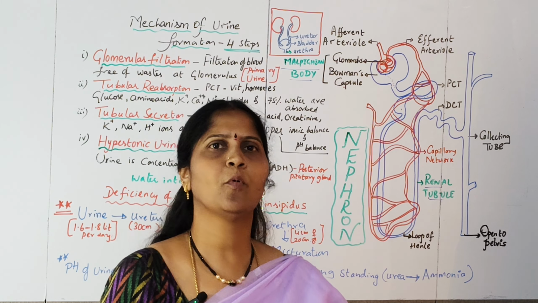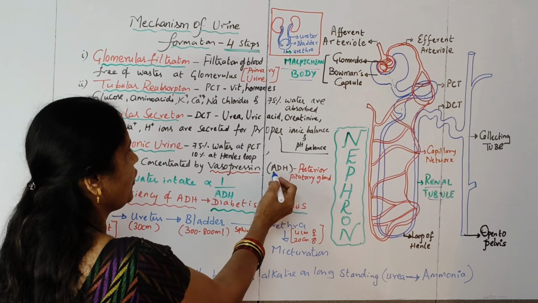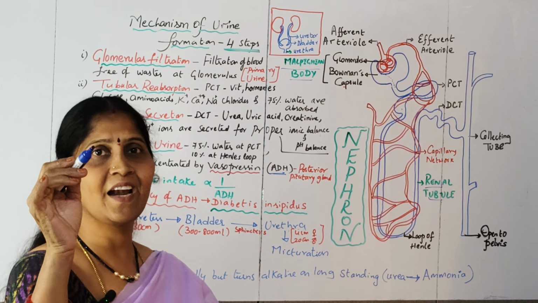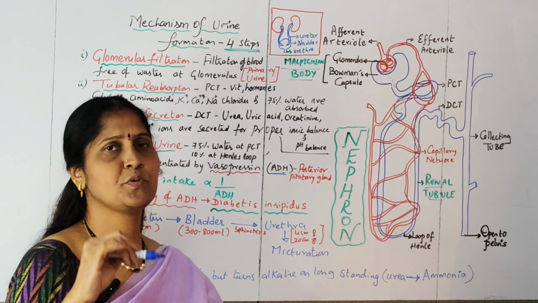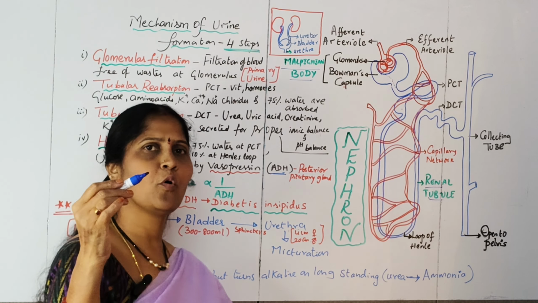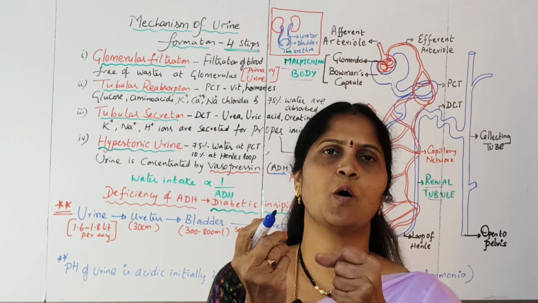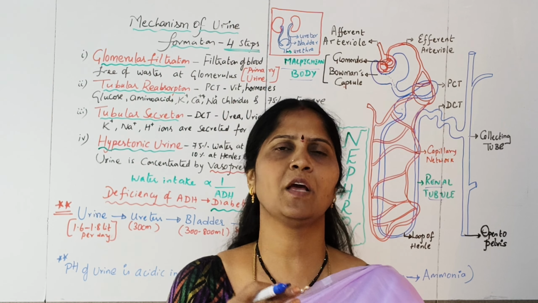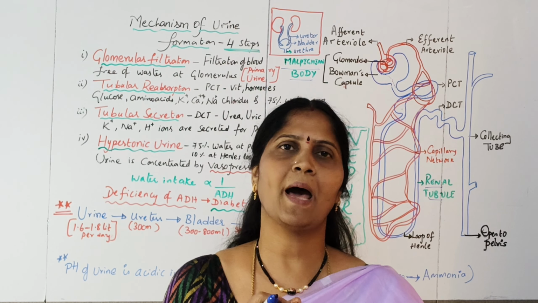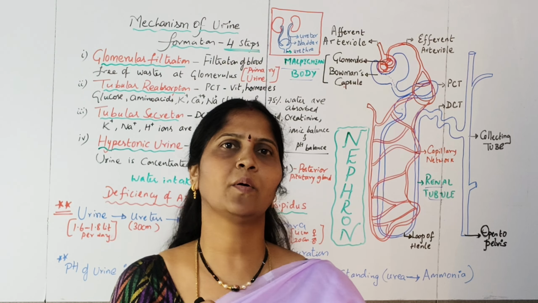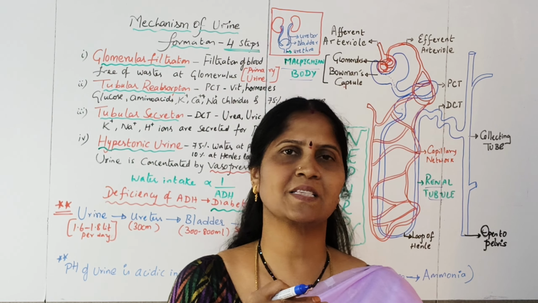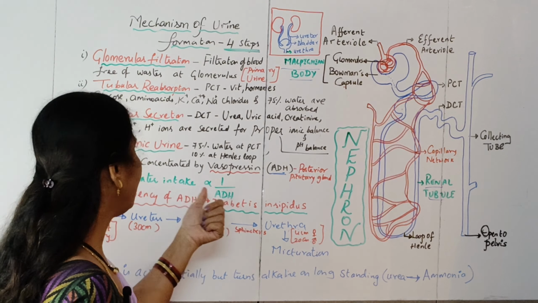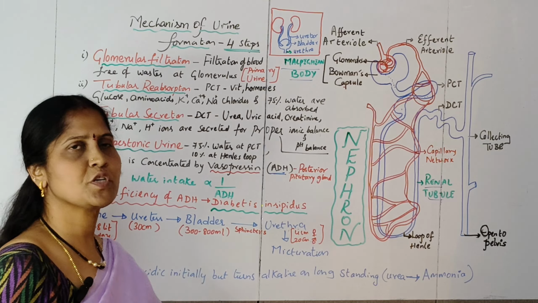So actually there is a hormone which is called antidiuretic hormone, ADH, or it is called vasopressin, which is produced by the posterior pituitary gland. So this particular hormone plays an important role in reabsorbing the water into the system. So according to the pH of the blood and the osmotic balance of different salts and water in the urine, the amount of water that has to be excreted will be basically regulated through ADH. So ADH, the antidiuretic hormone, is inversely proportional to water intake.